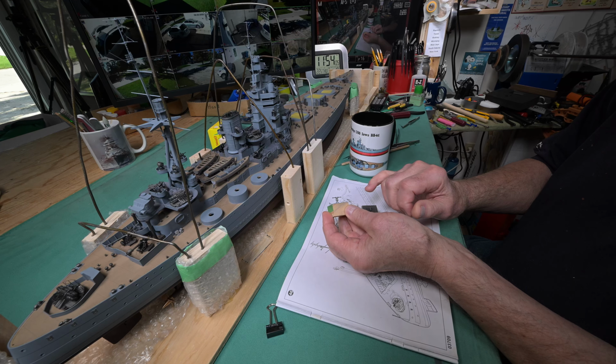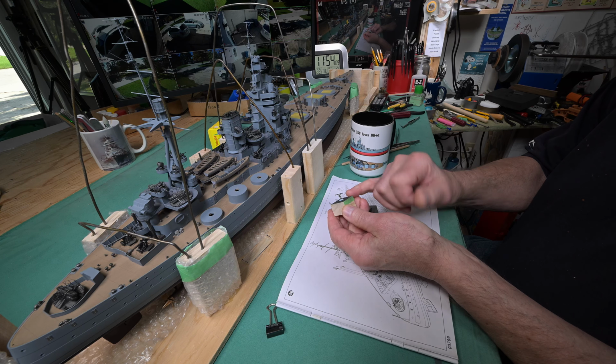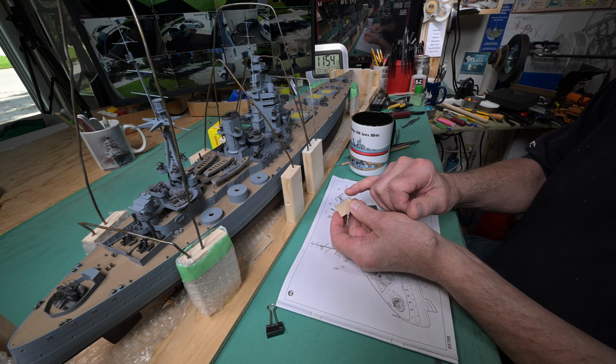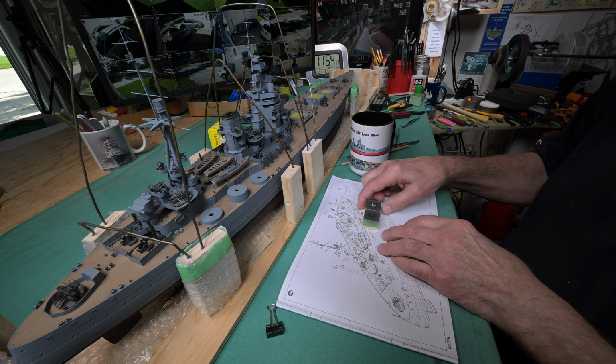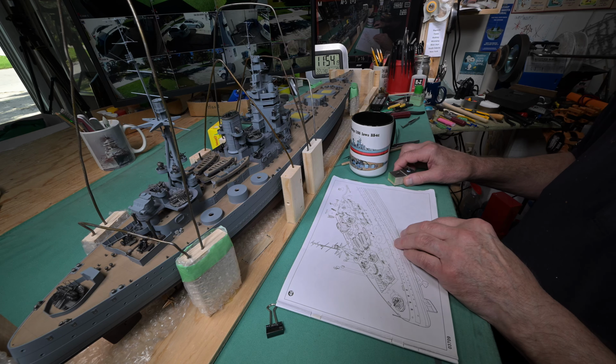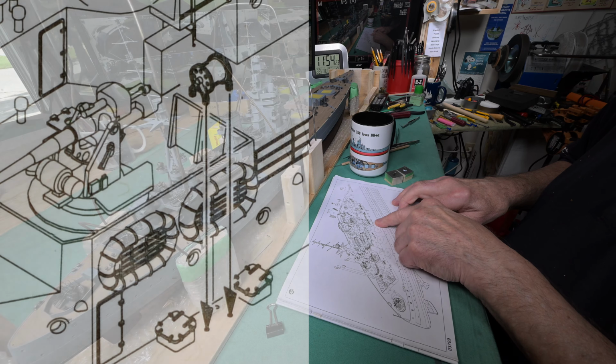Also, there's this thing. Now, I did put two of these on. It could be that this is an extra one for some reason, or it could be that the Nelson required three. But, you know, I could have missed it, but I don't think so. Okay, let's recompose here and drop our hose reel down.